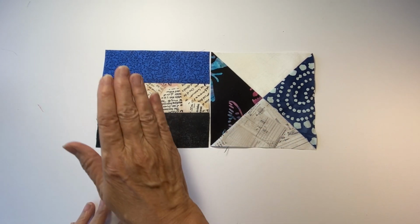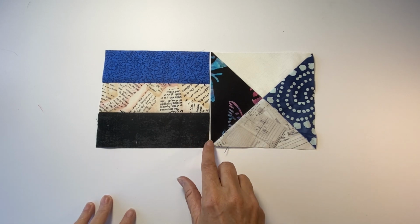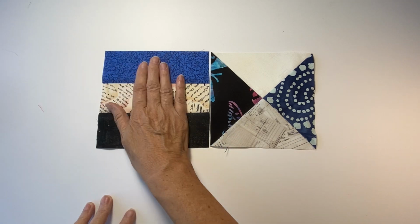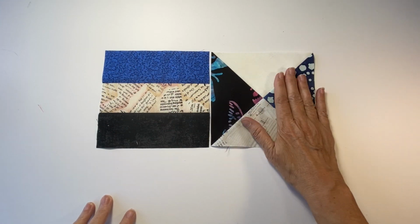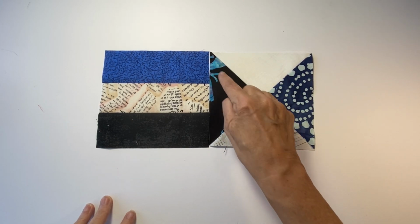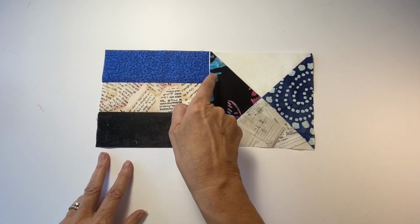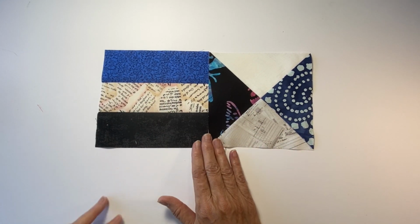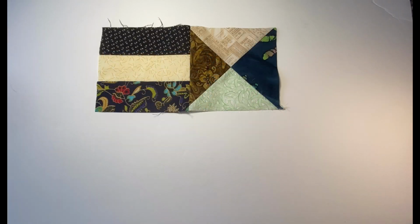So what we're going to do is sew these together, or join them, with a 1/4 inch seam in pairs. So we're going to take all the A's, which are the rail fence, and then the hourglass, and we're going to join them like this, where the dark side of the hourglass is touching the rail fence and the rail fence is going horizontally. So we're going to go ahead and make 40 of these, and then I'll see you back here.